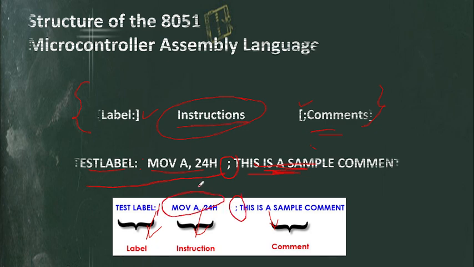Let us have an in detail idea about this. This is just about a structure. So in this structure, instruction is mandatory, whereas label and comments are optional. We get this in only a few instructions. Before moving into this instruction, let's see one by one about label first, then instruction, then comment. Comment is a general thing which I already told you.